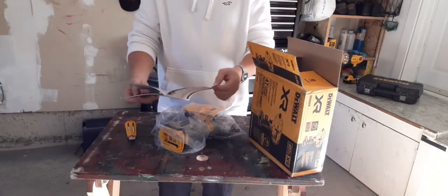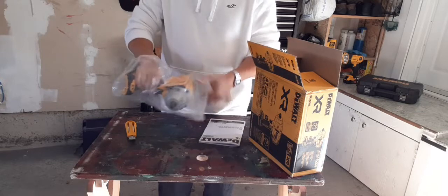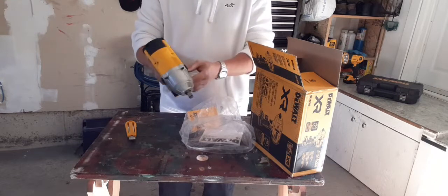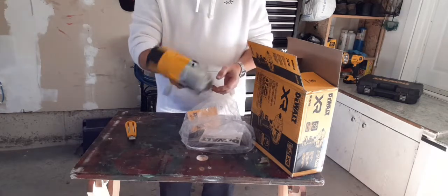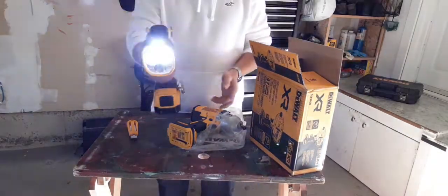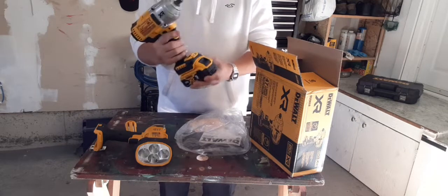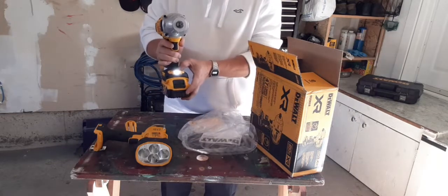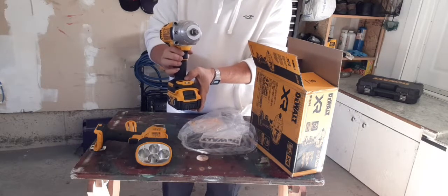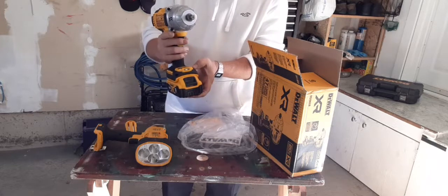Menu. There you go. So let me try and use my battery. Use the battery from the light. Let's try it on. Light on. Screw heavy. 1, 2, 3. See? Screw. 1, 2, 3. So how's it?